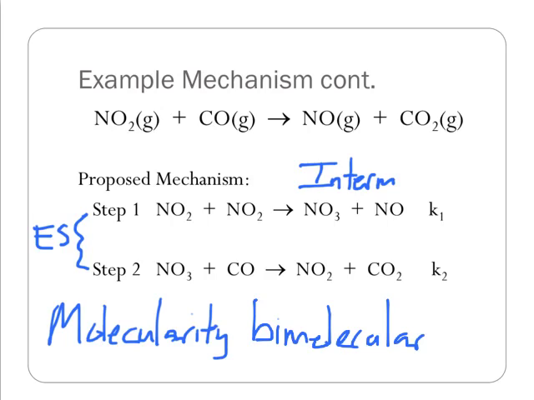Let's say in some other mechanism I had one reactant in an elementary step that kind of decomposed, so one thing falling apart. That would be a unimolecular elementary step, not mono, but unimolecular elementary step. Then suppose I have three things colliding during the course of an elementary step. So A, B, and C, for example, come together in an elementary step. That is going to be referred to as a termolecular elementary step. Not tri, it's ter. So we have uni, bi, and termolecular steps. All right, so that takes care of a lot of the nomenclature.